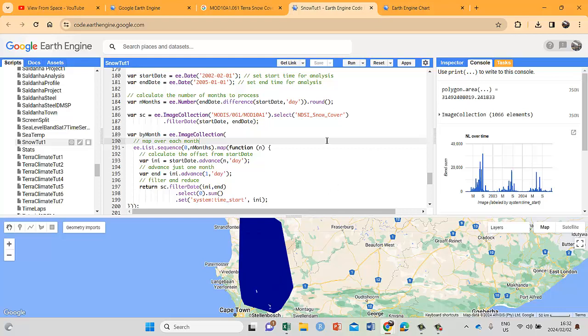Now, we can display the data in daily format, monthly format, and yearly format. We use the same script for all three formats. It doesn't matter which one, you use the same script. All you're basically going to do is change the reference in these areas here where it says day.